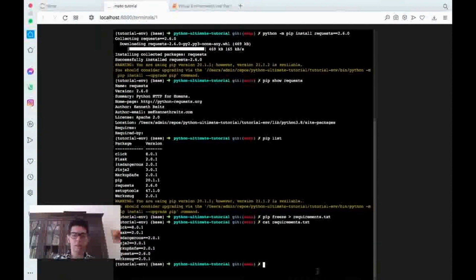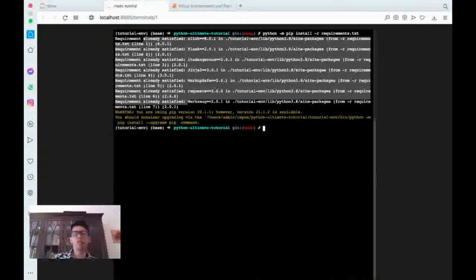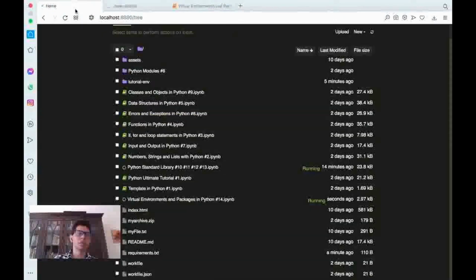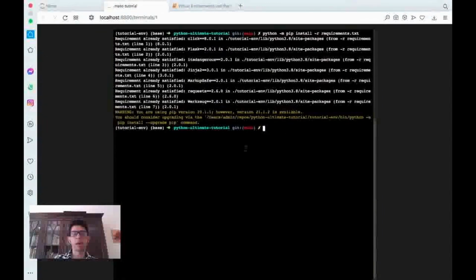Let's say you are on another machine, and you want to install those requirements, and you downloaded the code. You just run the install here. It says the installation is satisfied because we installed it on this machine. But if you export your code, you would use just the requirements.txt to import all your modules without really taking all the modules with you.